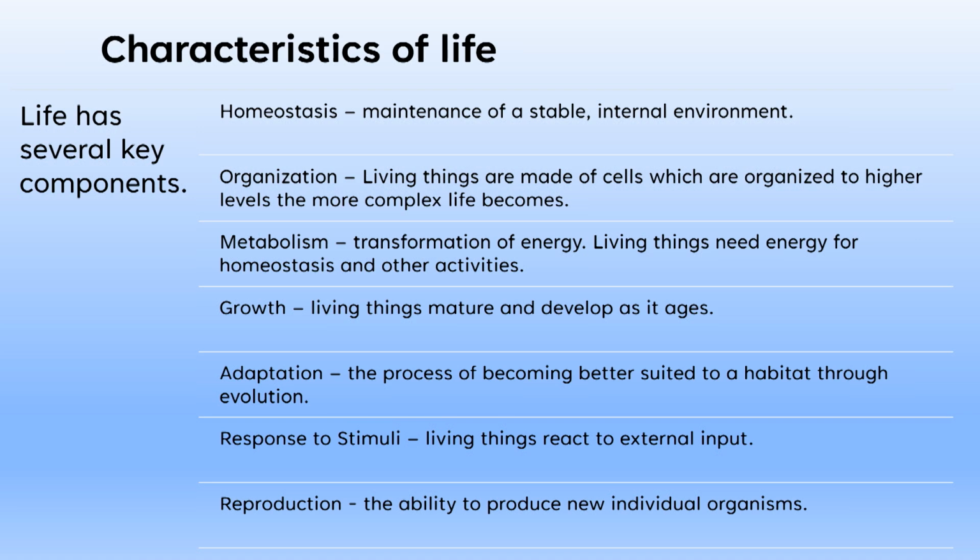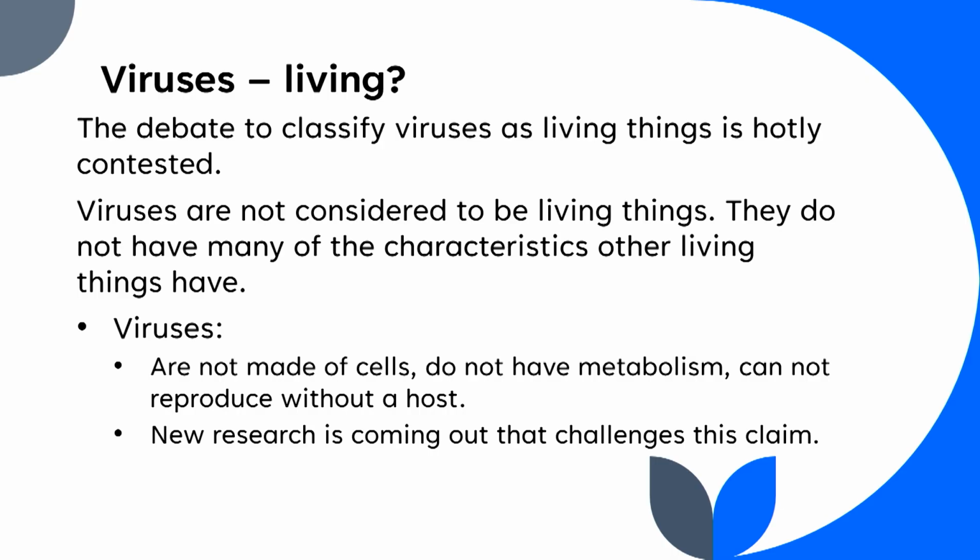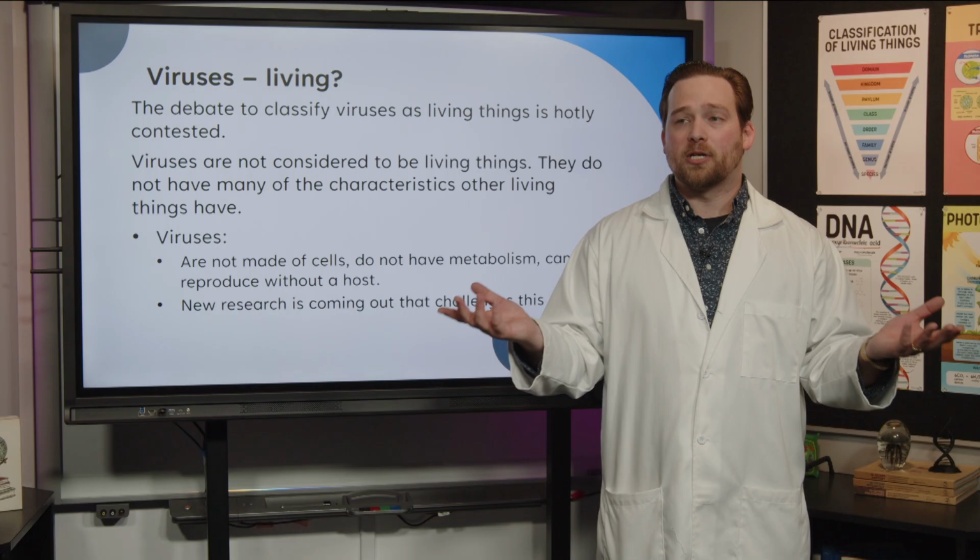Let's say you had a friend and he threw something at your head. You have self-preservation, and so you would try to get out of the way of that thing because you don't want to get hit in the face, right? Another characteristic of life is reproduction. This is the ability to reproduce new individual organisms. So if a thing can meet all of these characteristics, scientists would probably consider it a living thing.